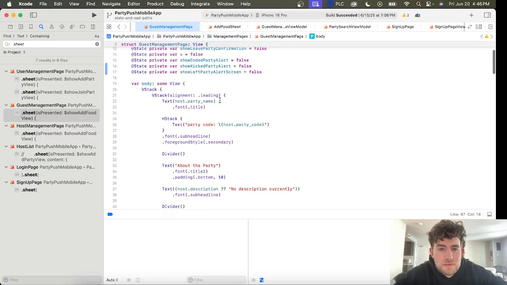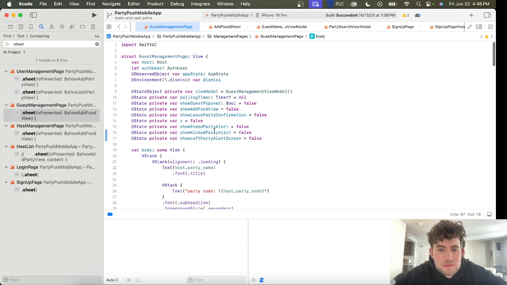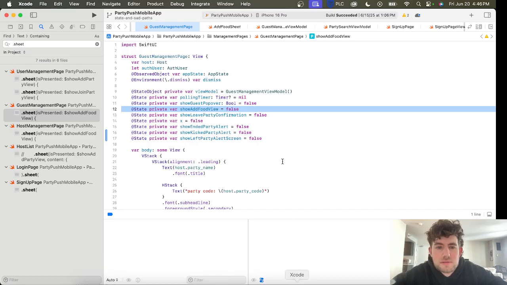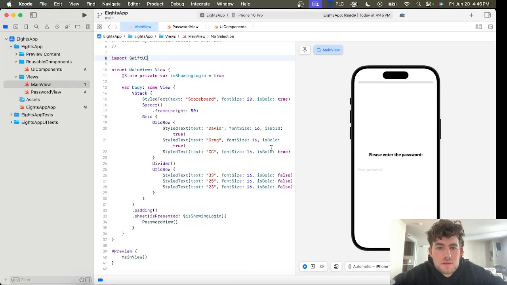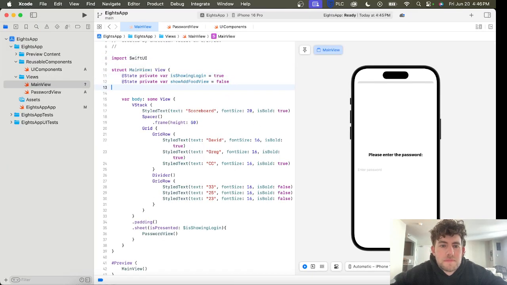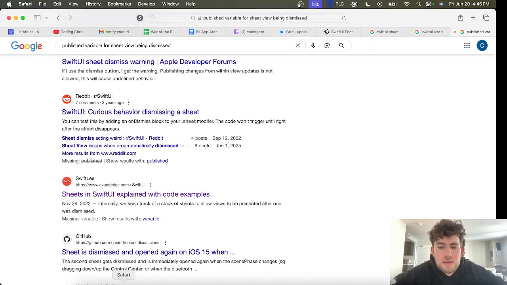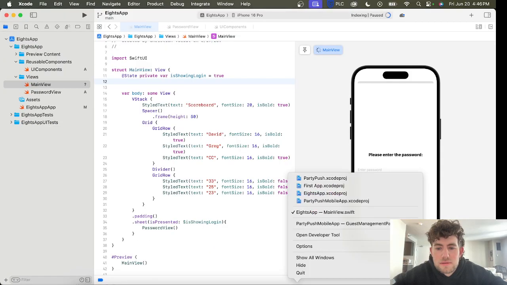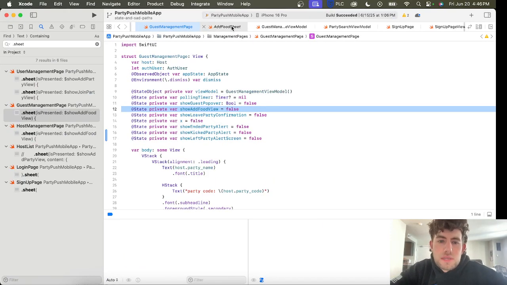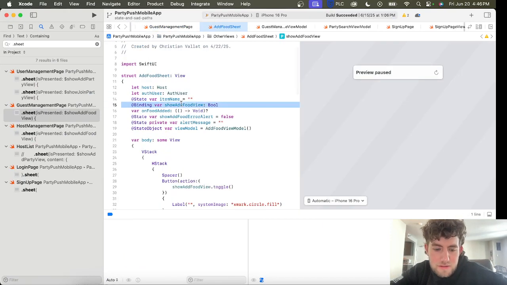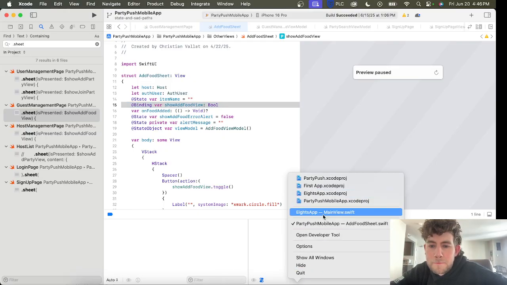And then show add food view is, okay, let me try this. So let's do, yeah, that's that. And then in here you have binding add food view. Okay, yep.